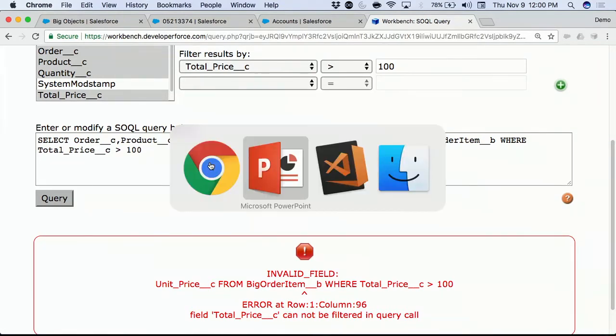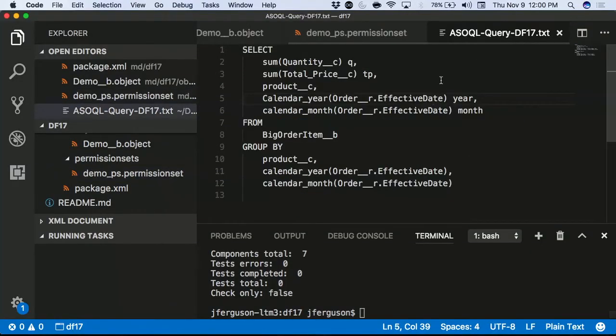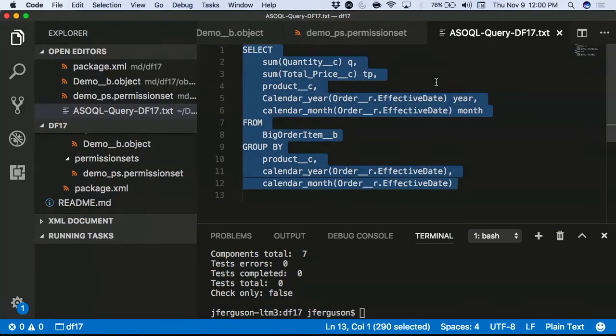So if I go into here and pull up, here's an example of a SOQL query. Again, standard, straightforward SOQL. We're doing sums of quantities, sums of prices, grouping it by product. And in this case, we're joining in this information from the order object, joining in that year and month from that date, and grouping it, right? So now I can get a sense for how this product sold by month for each product.